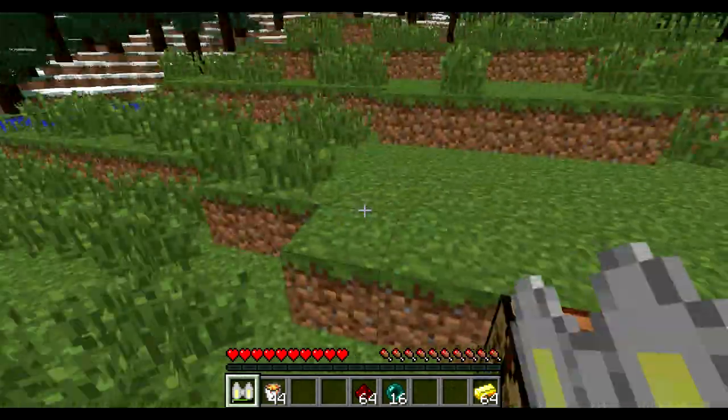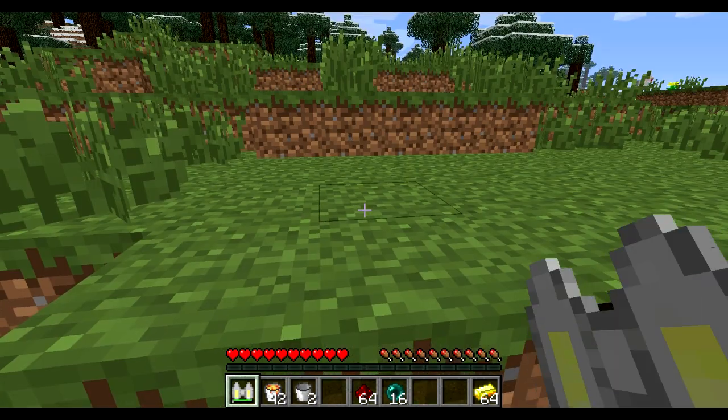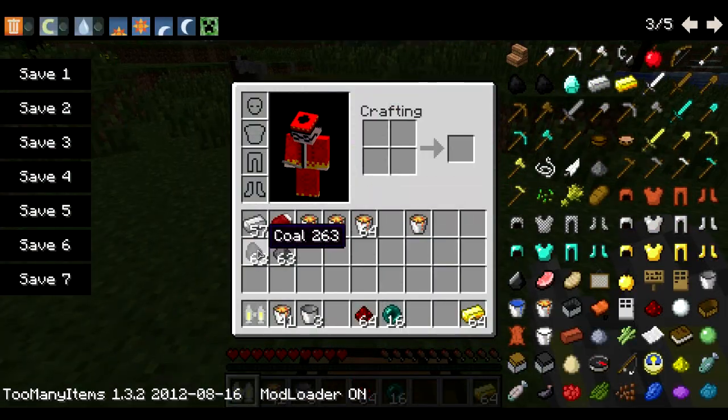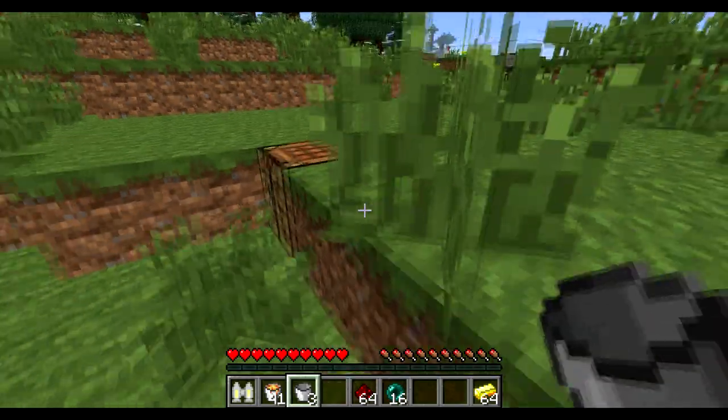So you can refuel it a number of ways. You are going to hold it, and then you're going to right-click, and it will use a bucket of lava, a piece of coal, a piece of wood, a piece of planked wood, and it will take tons of charcoal, tons of plank wood.